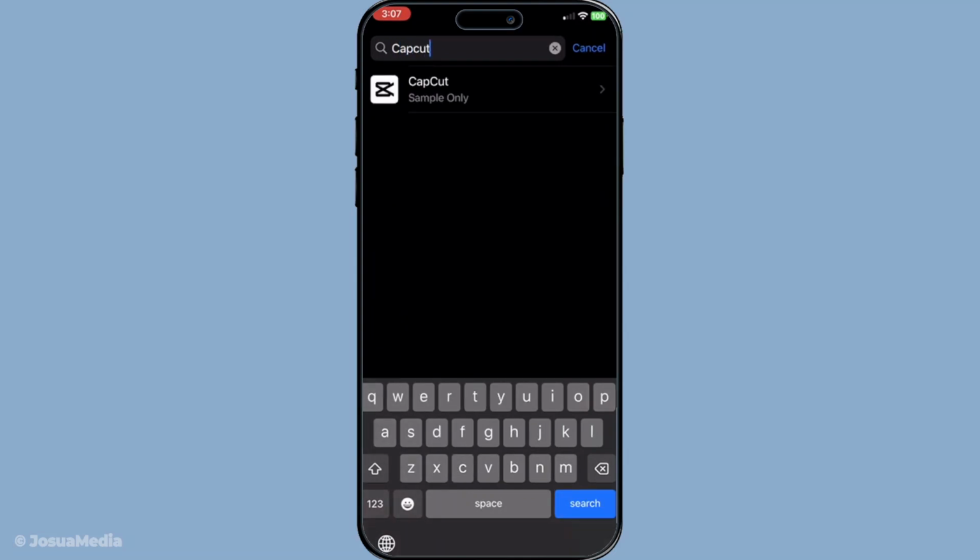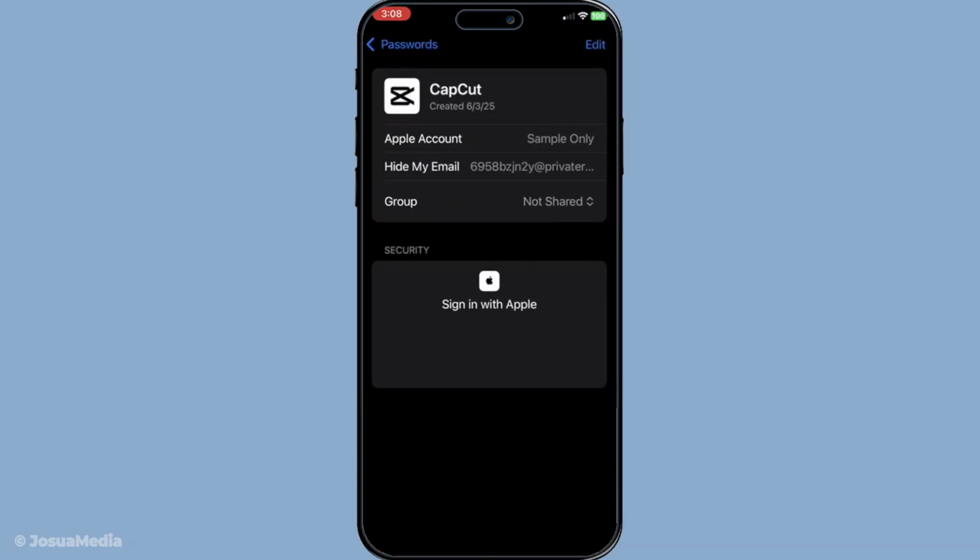Use the search function at the top to look up Capcut. You can also try searching Capcut alongside your email or username if the simple keyword doesn't yield any results. It's crucial because the entry might be saved under a different detail that has a record of your account credentials. Upon locating the Capcut entry, tap on it. This will open up the details of your saved login, including the password for your account. Make sure you note this down someplace safe, or remember it if you're attempting to log in from another device.